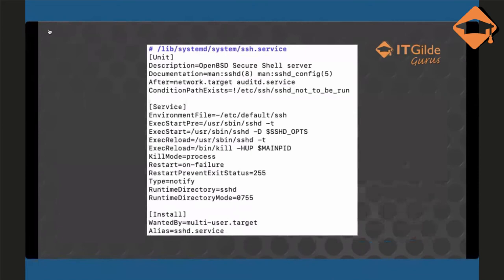So let's look into a service unit file. As already mentioned, this type can be used for many scripts and daemons. The Type parameter is used to tell systemd how to execute it. You can see how a service is started and stopped, and that there is an environment file configured that contains variables that are known to this unit file and to the process that are started by this unit. So in this scenario, where you can see the environment file /etc/default/ssh, the variables used in this file are not only visible within the context of this unit file, but also for the process itself.